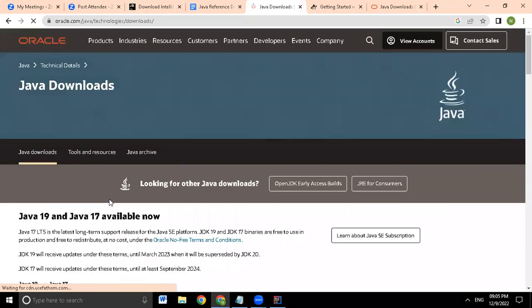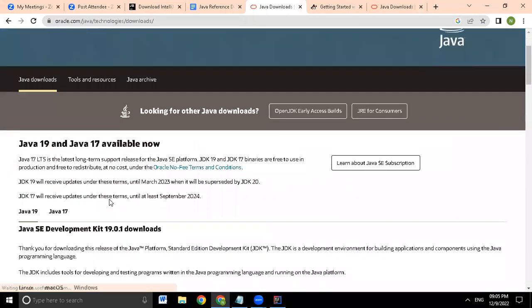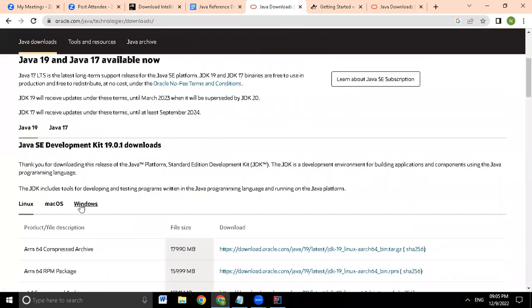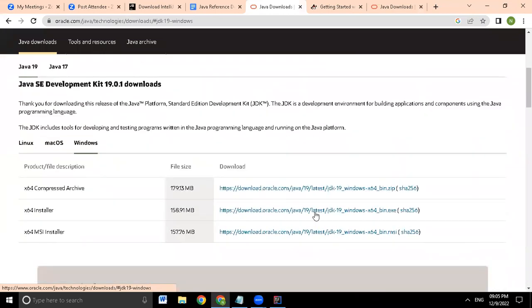Then you have the Windows selection here, and an installer or MSI file is available. You can choose any of them. You can select the bin.exe file, and it will install the JDK for you.